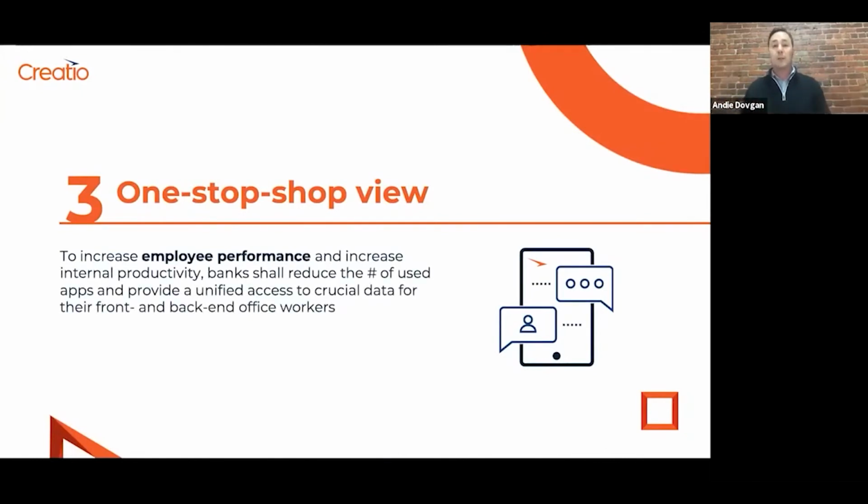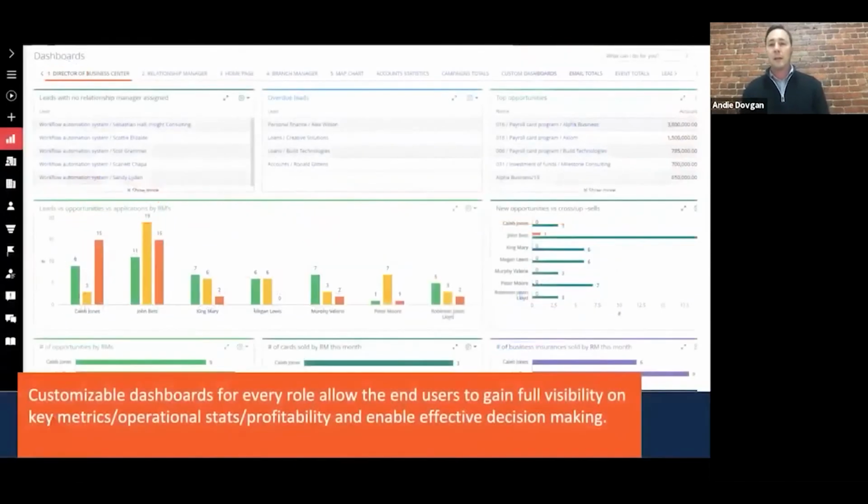And then the next super important point that we'd like to mention is our one-stop shop approach, or our one-stop shop view. That's a situation when we consolidate all the data in a very efficient manner so that you can understand this data better, and you can understand where you put your energy and efforts and where you set up your priorities. And we have just that many hours in a day, so it's so important to understand how to structure our day, how to structure our priorities, and focus our energy on what really brings value and what really helps us to achieve our goals.